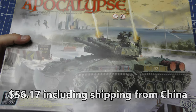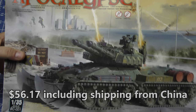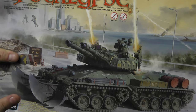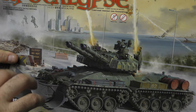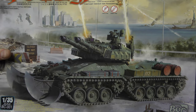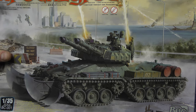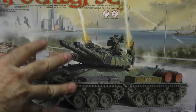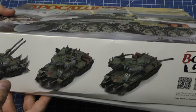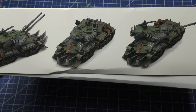I am so excited about this. This is the Border Models Apocalypse Tank. This is obviously not a real tank, and although there's nothing I can point to that proves it, this is a model of an amazing Soviet vehicle from Command and Conquer: Red Alert. There's nothing here that says Command and Conquer or Red Alert, but that's what this is — a really cool fantasy vehicle, like a 'what if' straight out of the box.